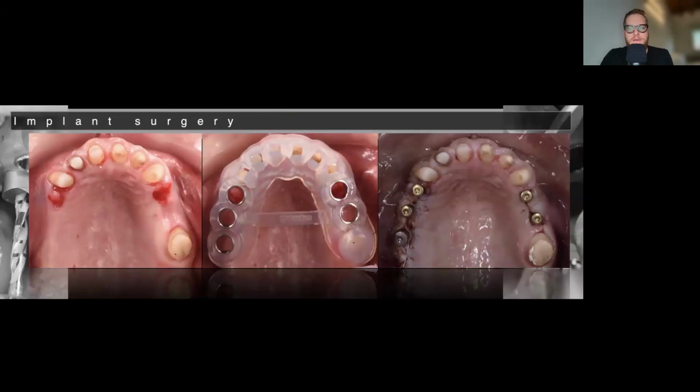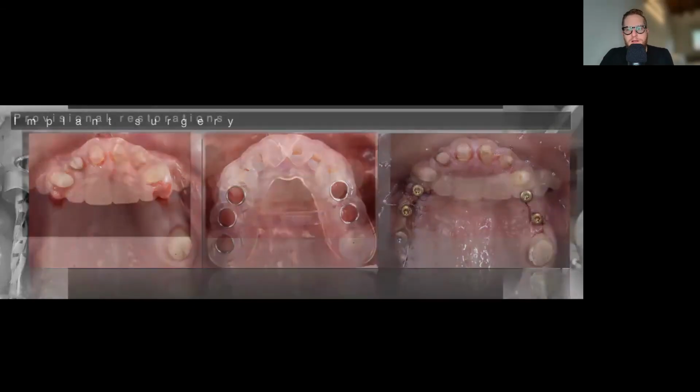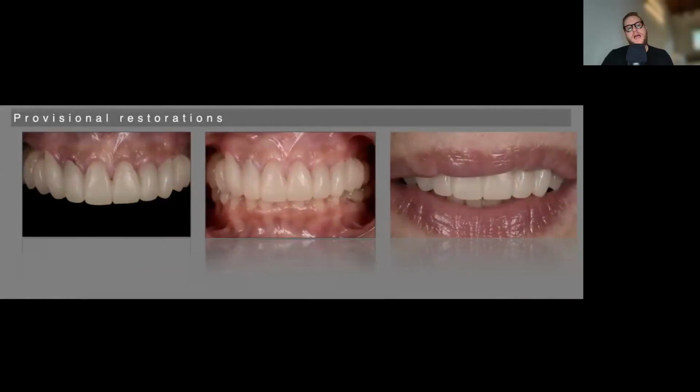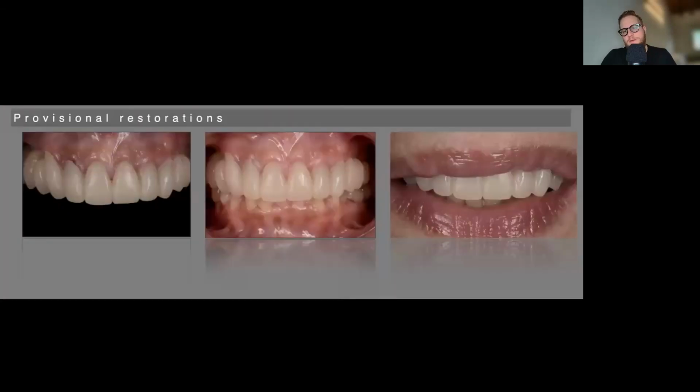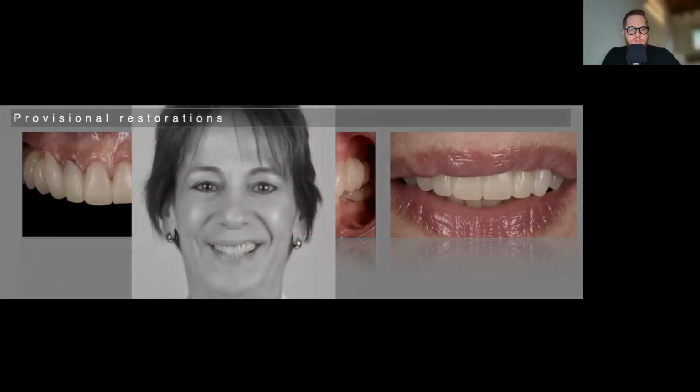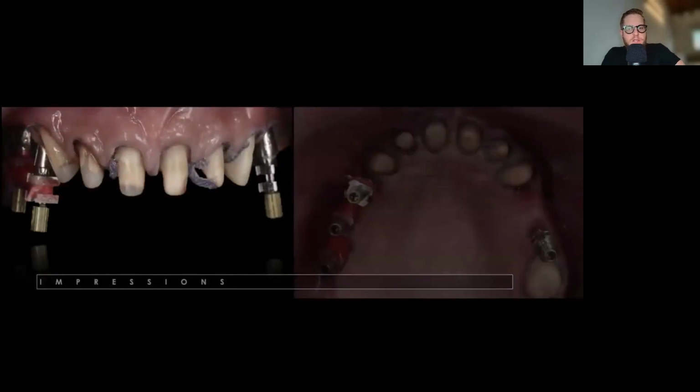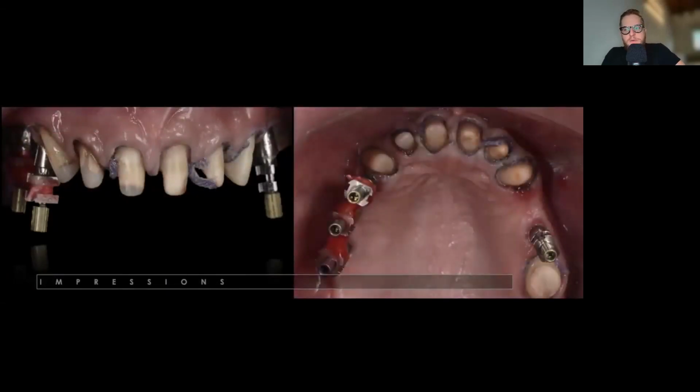We used computer guided implant surgery for this case, and we were able to do 3 implants on the right side and then 2 implants on the left side with a bone graft and graft also on the maxillary sinus. Now, after 3 months of allowing time for osseointegration, we went ahead and took impressions of the patient's implants and crowns. But as you can see here, if you remember correctly, I said 2 implants on the left side and unfortunately, we lost one of those implants.